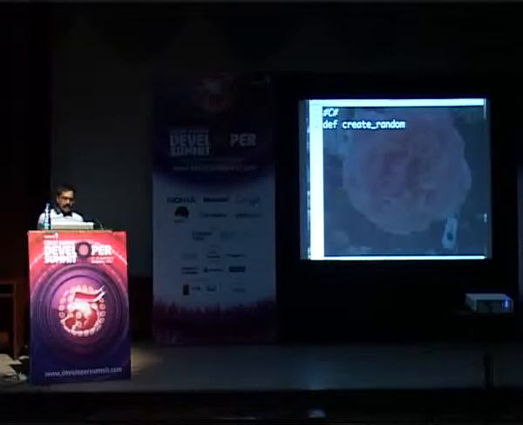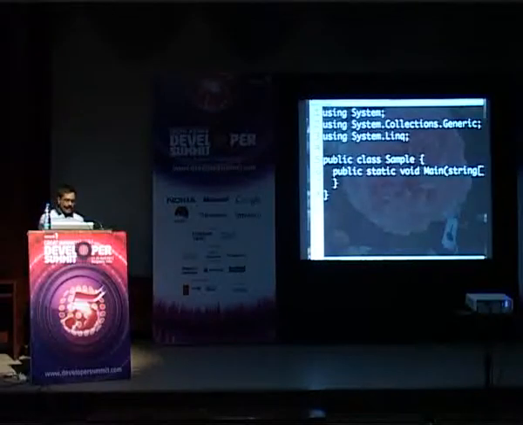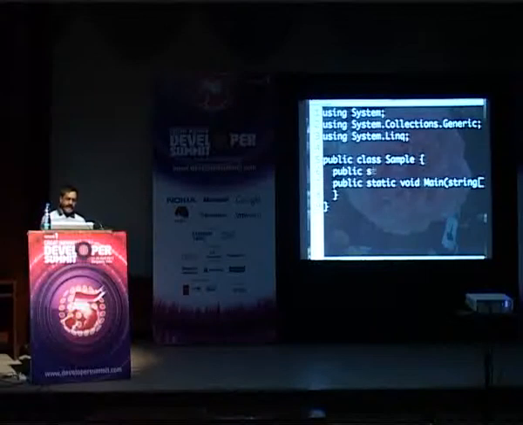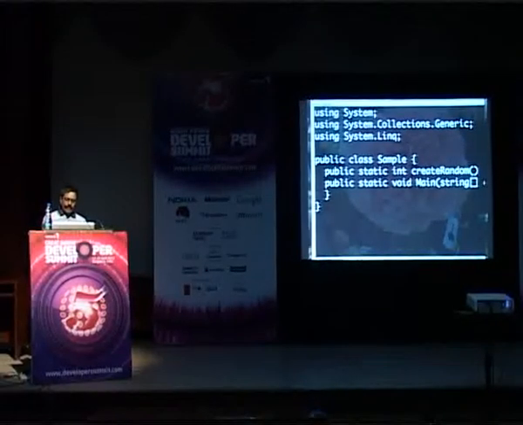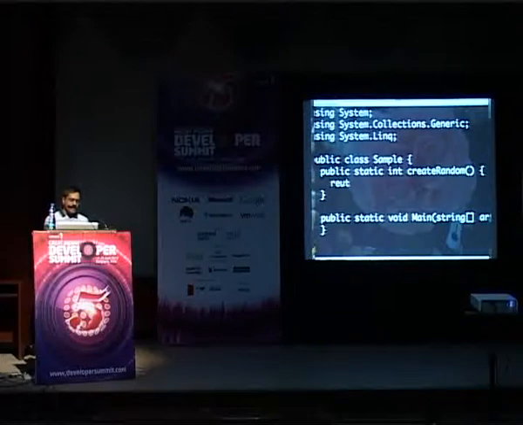Actually, you know what? I have C# open here, so let's go right in C#. How do you write this? You would say public static int create random, right? And what would you return here? You would then say return whatever the value is. Let's say we're going to just return 1 for this example.